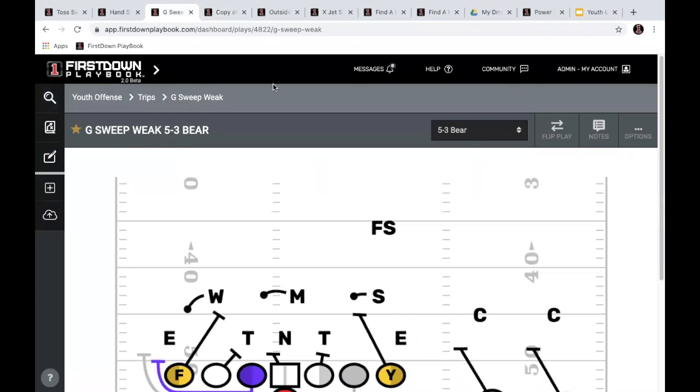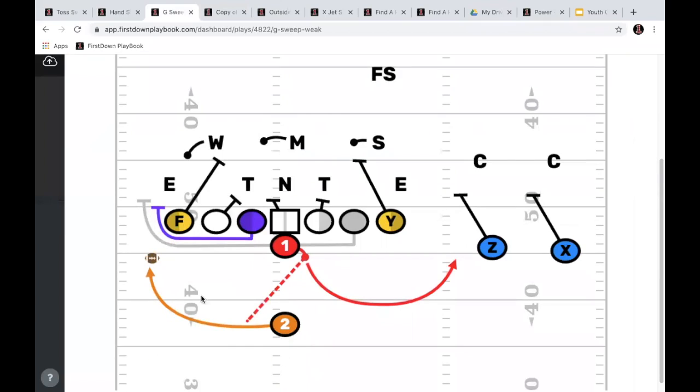Let's find, I had that in the technique. All right, we're going weak right here. If you're going to pitch it, Paxton, you're either going to be under center or probably in the pistol. Either way, take the snap. The quarterback's feet are going to be squared up. So let's say he takes this snap. You want him to open, once again picture it as the clock, 1, 2, 3, 4, 5. He wants to open at 5 o'clock with his right foot, and he can maybe even open at 6 o'clock on this one.